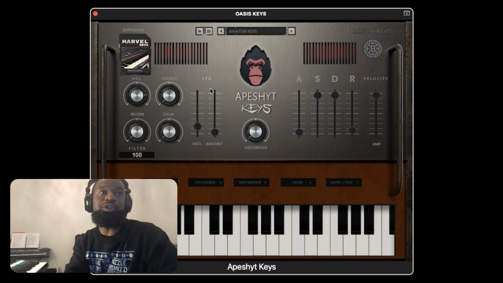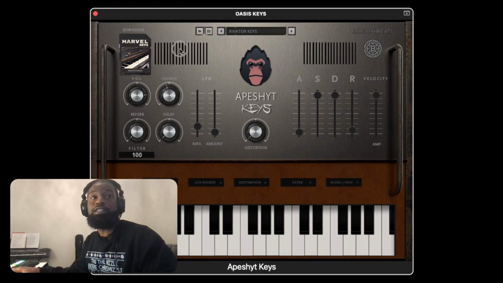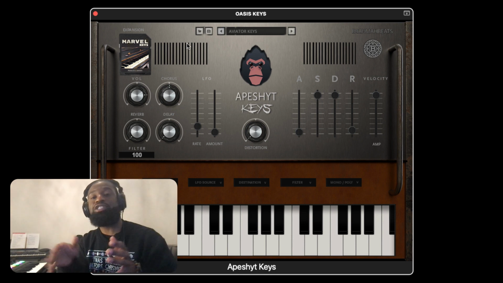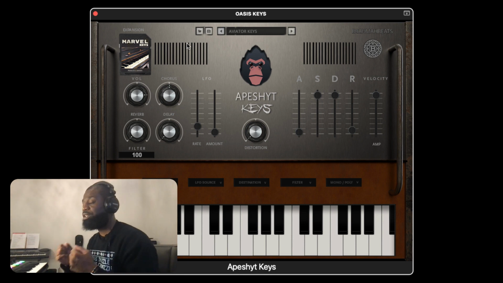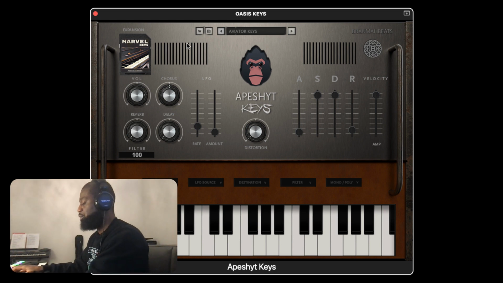Right? So what I'm gonna do though, is I'm gonna add some chorus to this so you could hear how this sounds. These beautiful modulation options give you the ability to make your sound move. If you want people to really feel your music, it has to move them. So naturally you would think that your sounds would have to move too. So that's what the chorus does. It's on halfway, I'm gonna put it full.